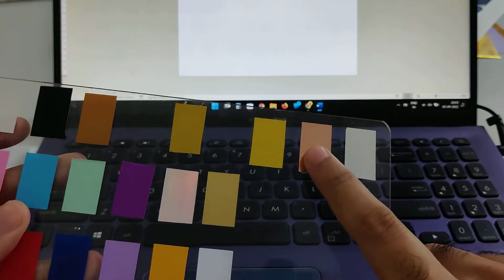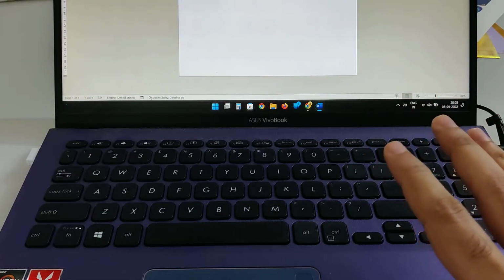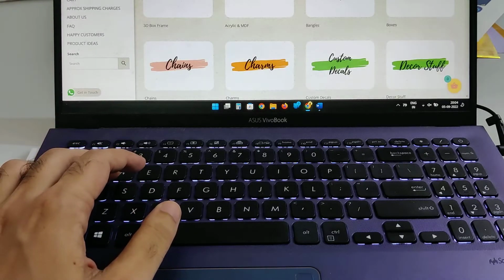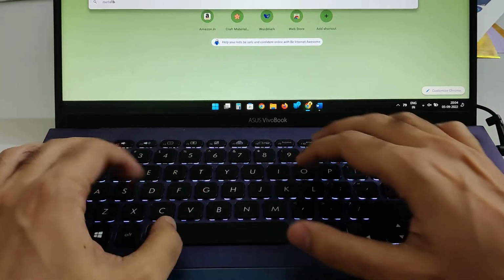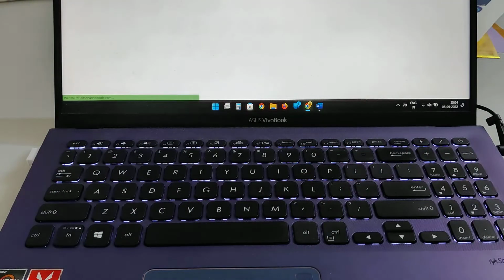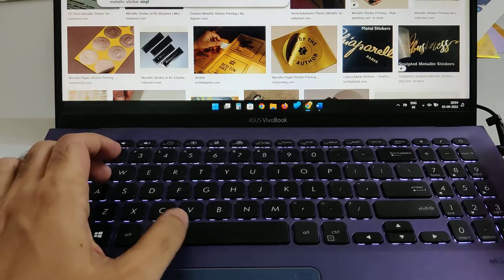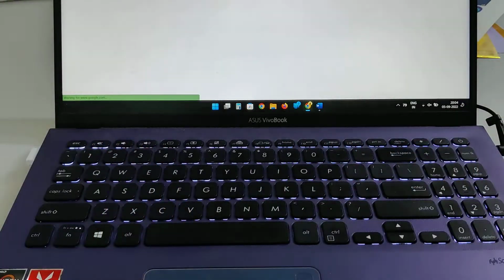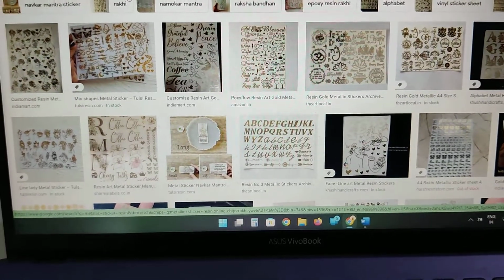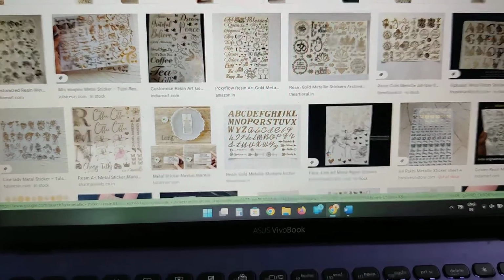This is a vinyl product, and the other one which is normally seen, I'll just show you, just a second. Yeah, so these are some of the metallic stickers. This product is completely different.